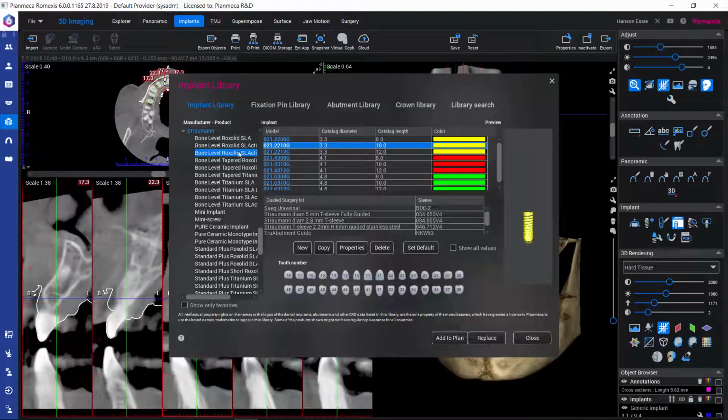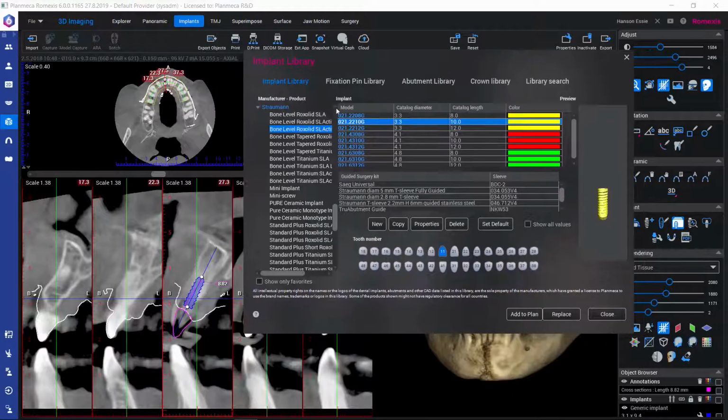So once when we have selected the kind of implant that we would like to add in the plan, we can also optionally select here a tooth number. So especially if we are planning several implants for the patient, specifying the tooth number could help us because we would then see the tooth number here in the object browser next to that implant and also in the implant report. So it would help us in distinguishing the implants from each other.